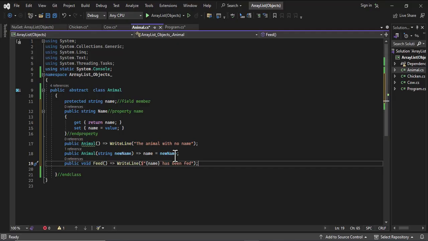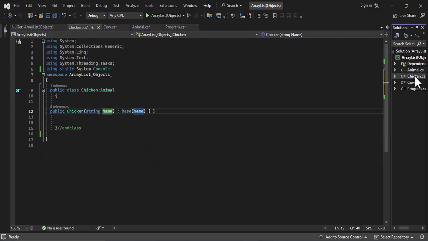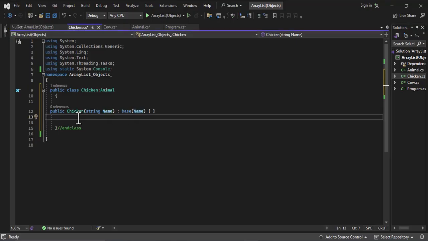It will take that name and assign it to name, but that will transpire inside of the chicken class. It will take the name of the base, and when you create a chicken, it will be able to do that via the constructor of the animal, because you are calling a constructor of the base. But you will see this clearly as we continue.